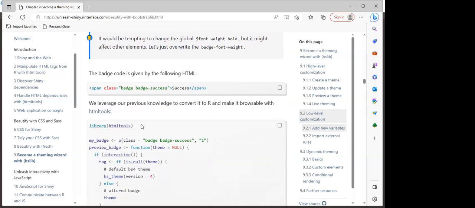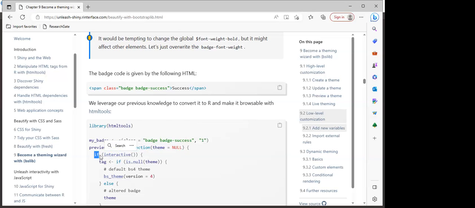Then in the actual code, they now use the HTML tools to generate this code where we have my badge, where we have class of badge success, which is 1. Then we have a new function, named preview_badge, to preview the given badge. This function has just one argument, which is the theme, but the default theme is set to null.